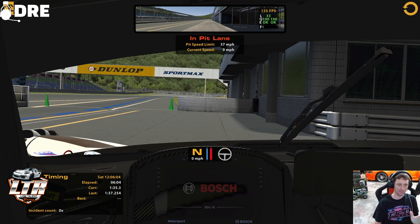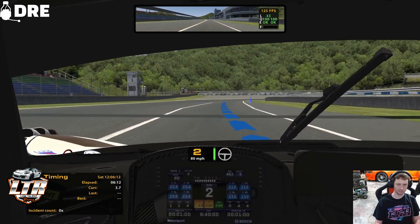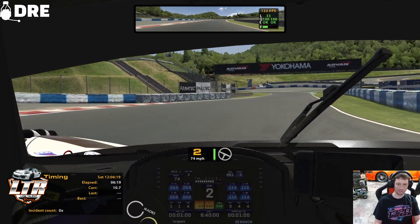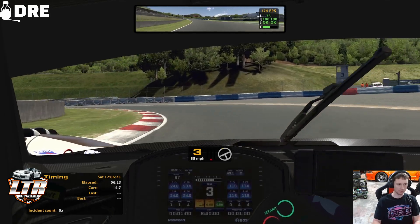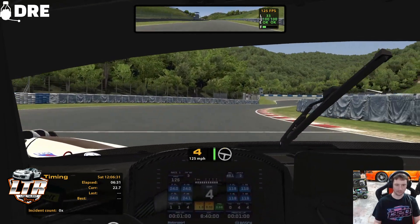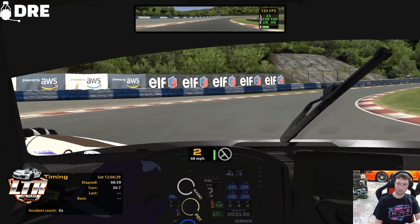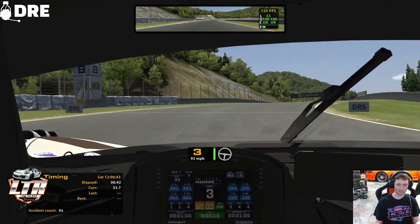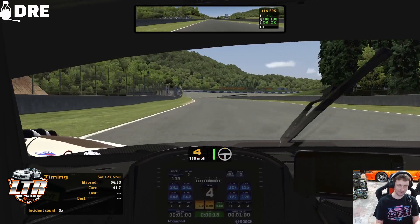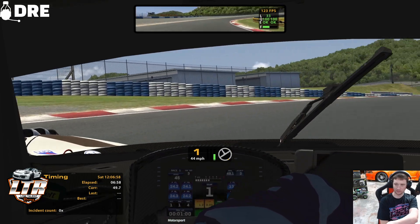We'll see if you can notice a difference on the video or not. I don't know how this will translate into my editing software — it may not like it, who knows. But for me, I can already tell right there that it's smoother. Obviously you guys probably can't tell because you're not holding the steering wheel, but everything just feels smoother, everything feels like it should. The corners are coming at a consistent speed, it's not all over the place. There's no latency issues that I'm feeling between the steering wheel and my eyes — it just feels buttery smooth.